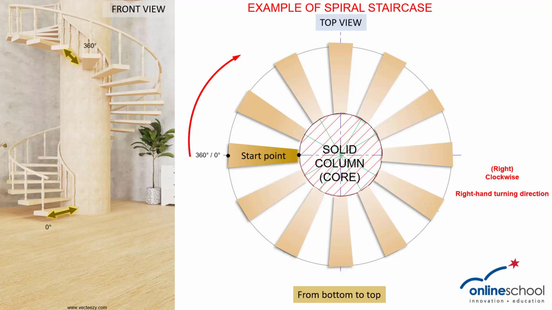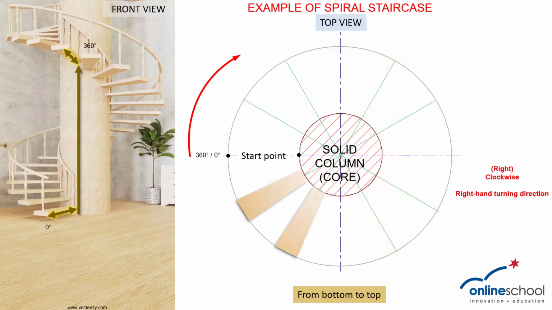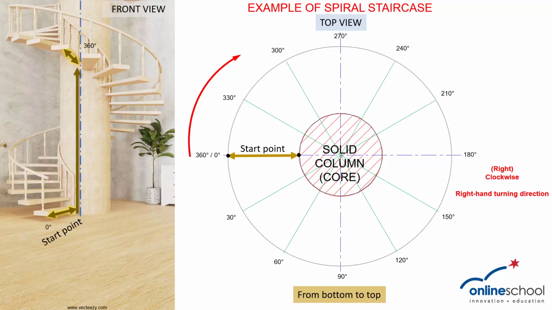Now look at this illustration, just to express the movement from the bottom to the top. Therefore the steps are going to go in a clockwise direction and our labels will go in an anti-clockwise direction. So here we see the starting point, which is at the bottom, where we have the inner and outer diameter of our spiral staircase. And we clearly see the direction, we've hatched the column, and we also labeled our degrees in the opposite direction.